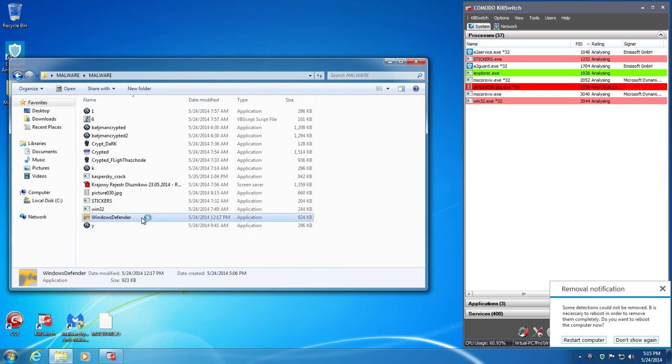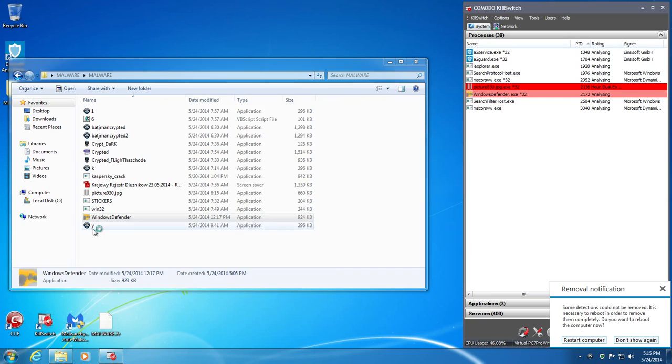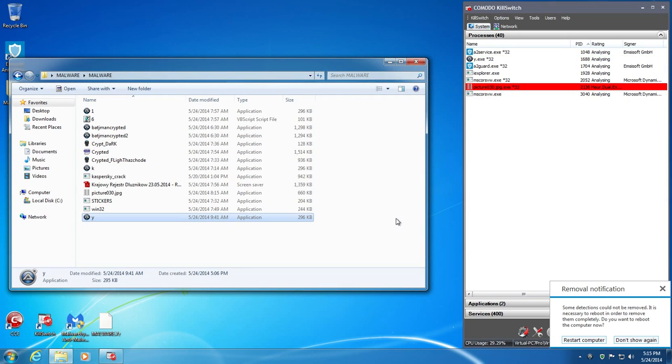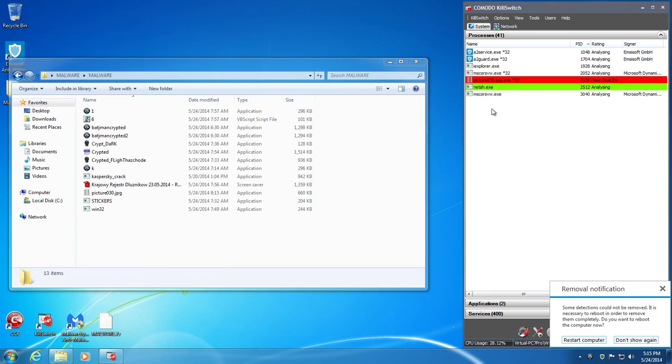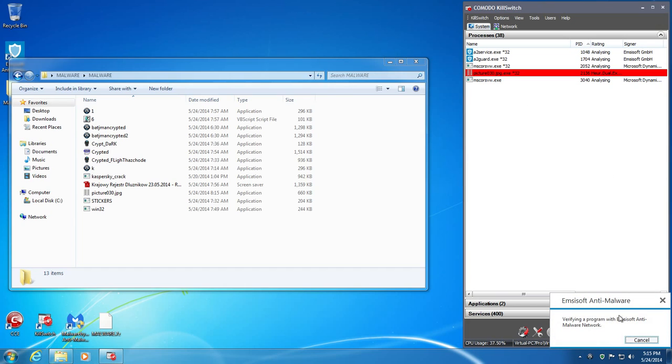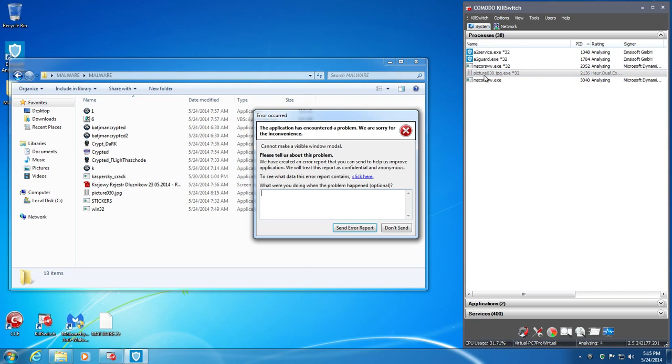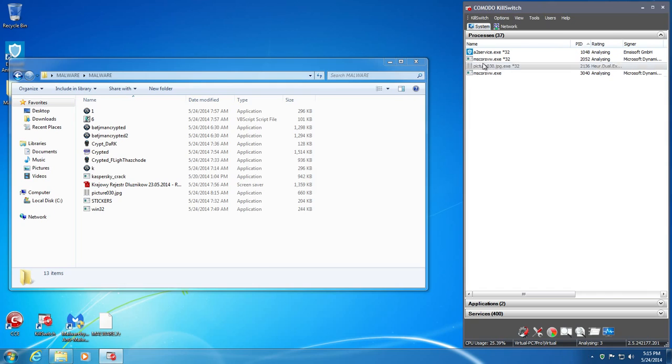And we'll quarantine, and quarantine. Alright, so overall, looking at this right now, this computer is not that infected from what I can see. We only have that one application currently running here, and it is the dual extension one. So this is definitely a piece of malware. That is for sure. How serious it is, I don't know yet until we do some scans.